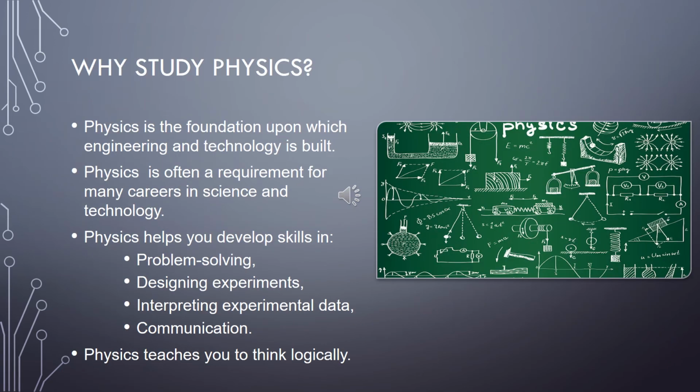So why should you do physics? Well, physics is the foundation upon which engineering and technology is built. Physics is often a requirement for many careers in science and technologies. If you are wanting to go into engineering, physics is a big part of this. Physics helps you develop skills such as your problem solving, designing experiments, interpreting experimental data, and your communication skills. Most of all, physics teaches you to think logically.